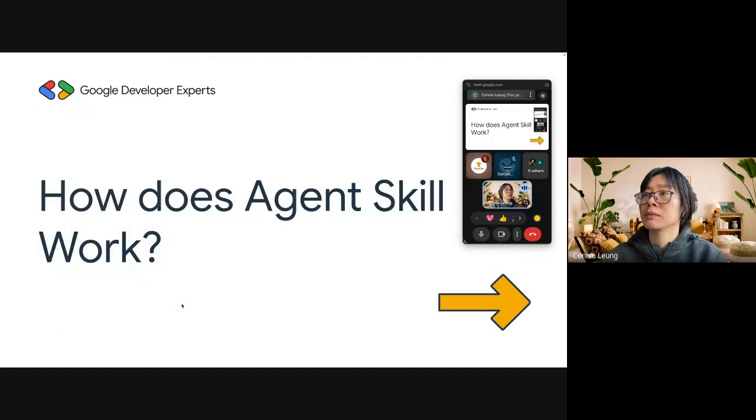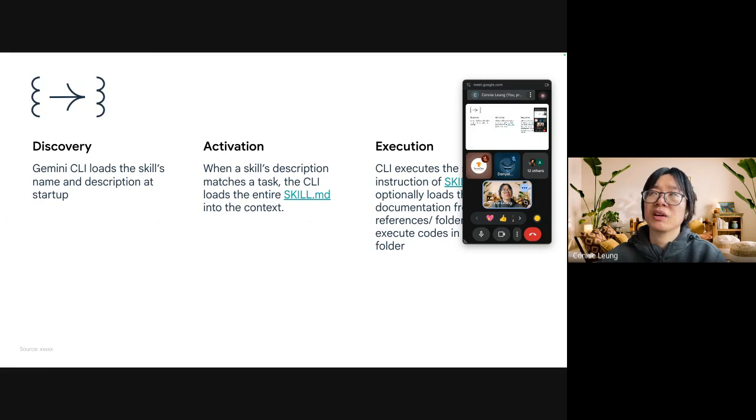So how does agent skill work? It has 3 steps. The first step is discovery. So when I start Gemini CLI, the CLI checks the skills folder and loads the skill's name and its description at startup.